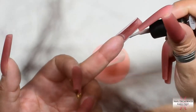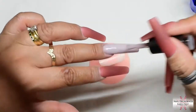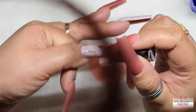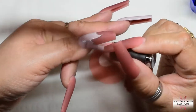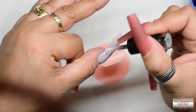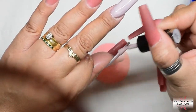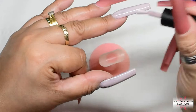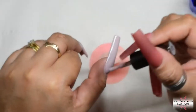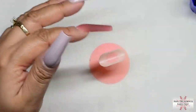Anyway, so I've removed all the dust, of course, and now I'm applying the gel polish. I love this color. It's a nude, but it's got like a mauvey hint to it. I do like my neutral colors, but this one is just lush. I suppose some people think nudes are boring, but this color for me is just gorgeous. I really like that.